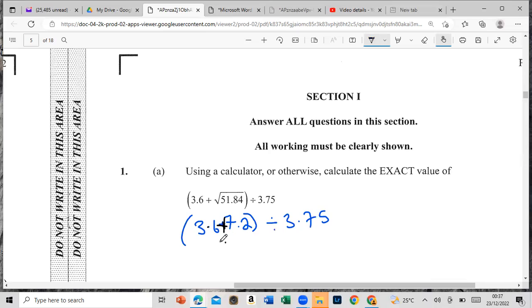So we're going to add 3.6 and 7.2, and that should be 9.8. So now we're going to divide 9.8, and again, guys, I'm going to use the calculator because you are allowed. You want to be efficient in your exam as much as possible. So let me just put that in my calculator. It's 9.8 divided by 3.75. Again, guys, you are encouraged to try the questions before me. Don't just look at the solution, but try to do them first.